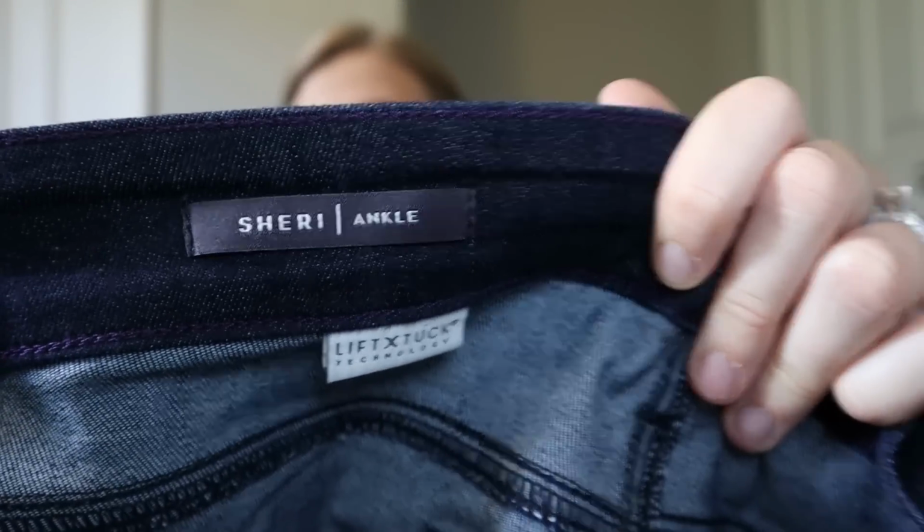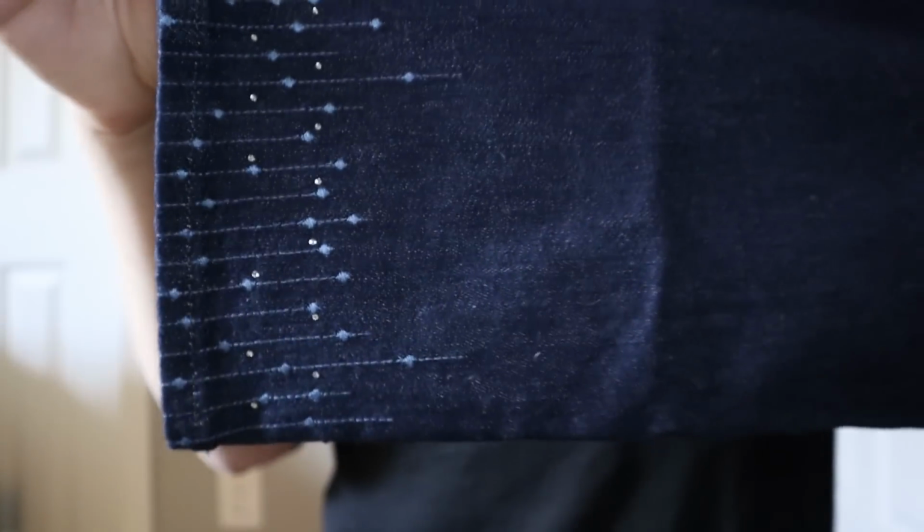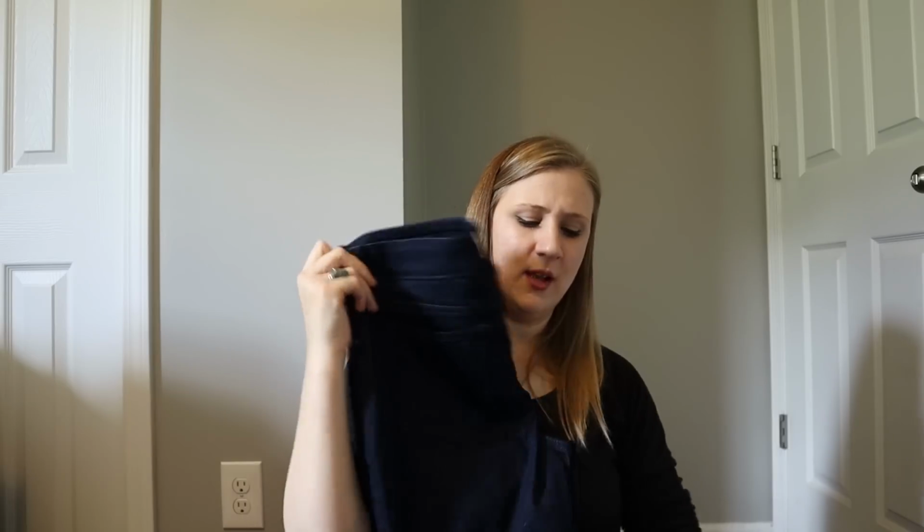These have the style name, the Sherry Ankle. Nice dark wash jean, obviously an ankle cut, kind of a straight leg, and it has embroidery and little diamante details down here. They have a couple of likes so far. Not Your Daughter's jeans tend to move for me in the $25 to $35 range, although I'm going to show you in a minute a pair that I've already sold that was higher than that. It all depends on the style and the size, usually. They tend to move in a pretty good time for me, but I don't mind being patient because they do tend to have a bit of a following.